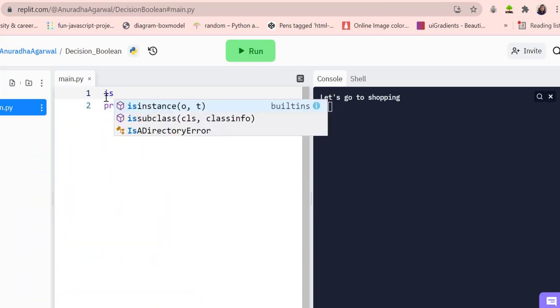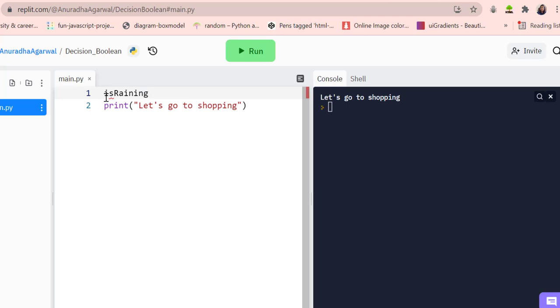So I create a variable is raining. For now, let's mark its value as yes. Okay, I just saw it and I marked its value as yes. But how should I bring in the decision to take an umbrella or not? What should I incorporate here? Okay, so this decision making is done with something called an if statement.